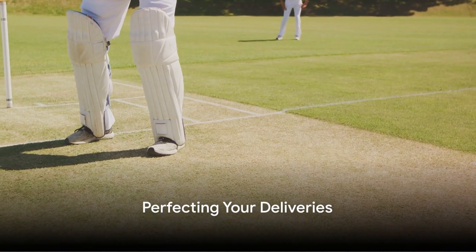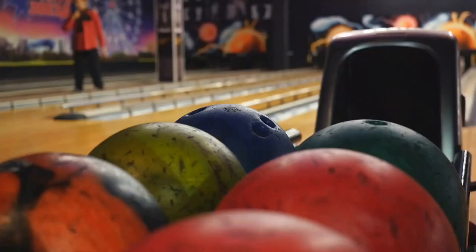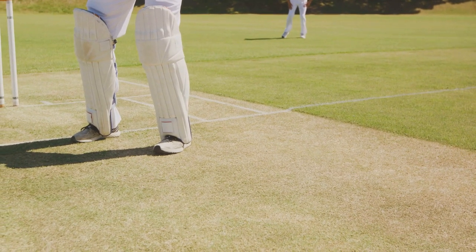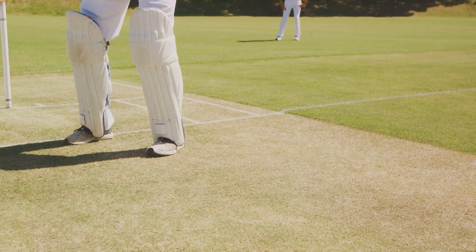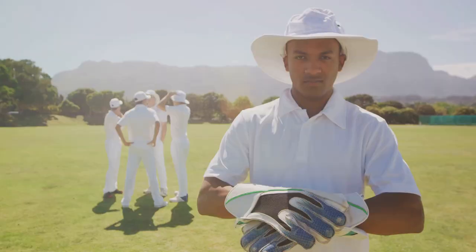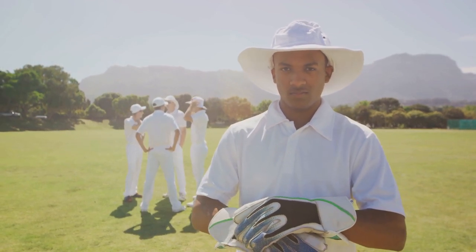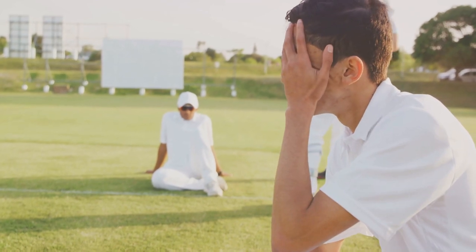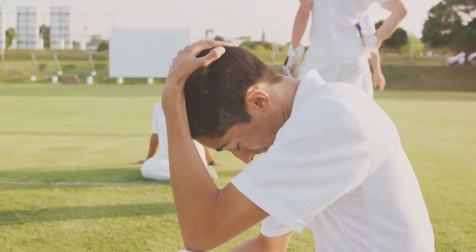So let's quickly recap what we've learned today. A great delivery in cricket bowling is a symphony of elements, all playing their part in harmony. It begins with the grip — your hand's intimate dance with the ball — setting the stage for the magic to unfold. Next, the stance and run-up fuel the momentum, providing the power and direction. Then comes the line, length and swing, the heart of your delivery, where you the bowler become a tactician, manipulating the ball's trajectory to outwit the batsman. Follow-through and recovery are just as important — they complete the process, ensuring your body is ready for the next delivery, minimizing the risk of injury. Our journey through these fundamentals is a testament to the depth and complexity of cricket bowling, a beautiful blend of physical prowess and tactical acumen. Remember, cricket bowling is an art form. With practice, you too can paint your masterpiece on the pitch.